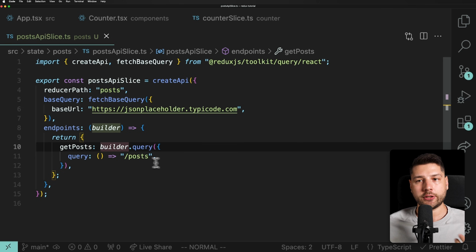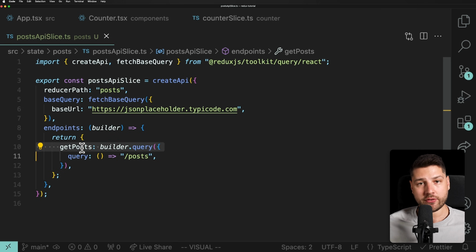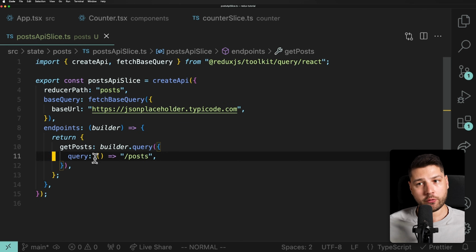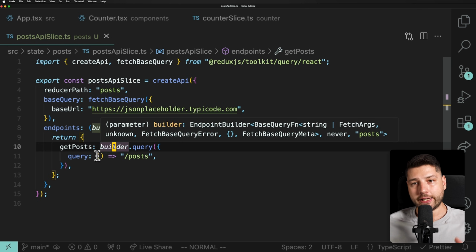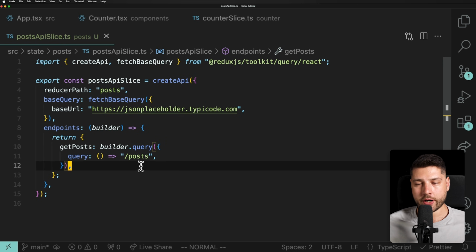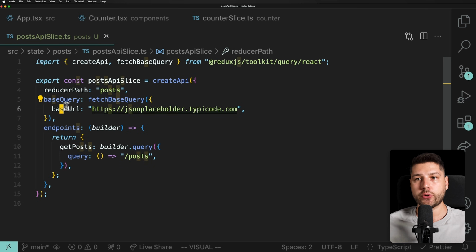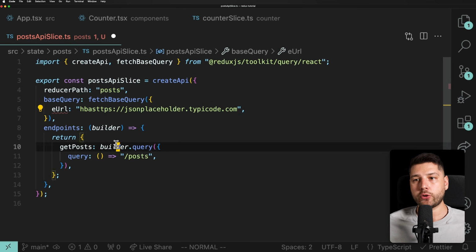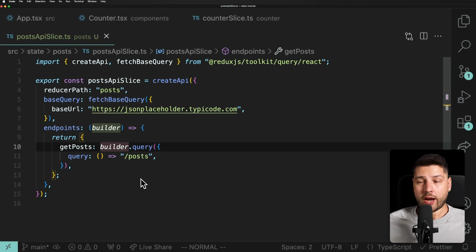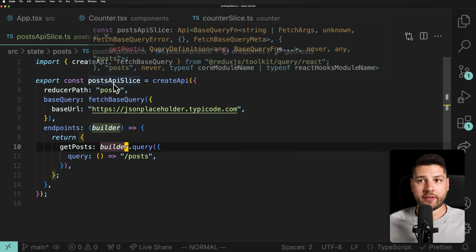And the only thing that we need to do is to just call this endpoint ourselves in our component, and everything else is handled. And then as we create more endpoints, we're going to define them here inside of this object over here. We're going to use the same builder. And here, if we wanted to, we can also add arguments to this function, which I'm going to show you later. And then we can build all of our endpoints, again, all related to the posts, all using this base URL over here, and all using the builder to actually get the query to run. Simple, but it works. So now with this, we actually have everything set up to be able to use this in a component in terms of defining our API slice.